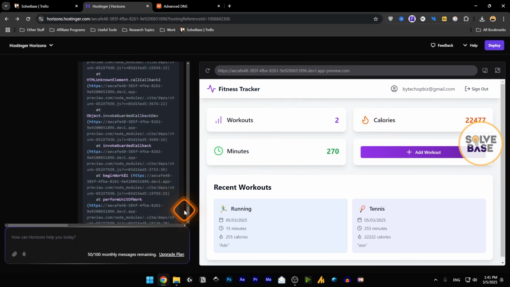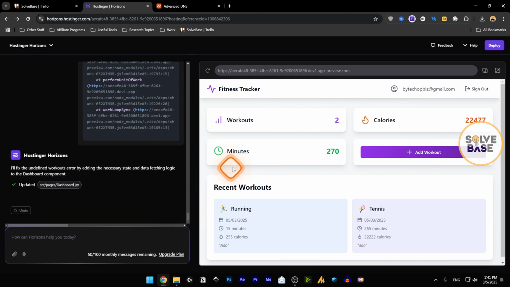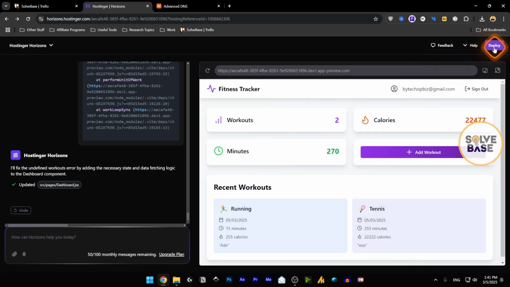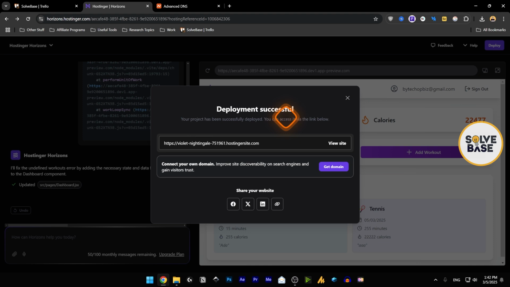So once you've built your app, like I've done over here, I kept going back and forth with it to build this app on the right-hand side. And if you want to deploy it, you just need to click on this on the top right. This is deploy. Click on it and it's going to start deploying it. Now the deployment is successful and you can access it via the link below. You can view the website from here. You can give this link to someone else and they can also visit your website app and play around with it.